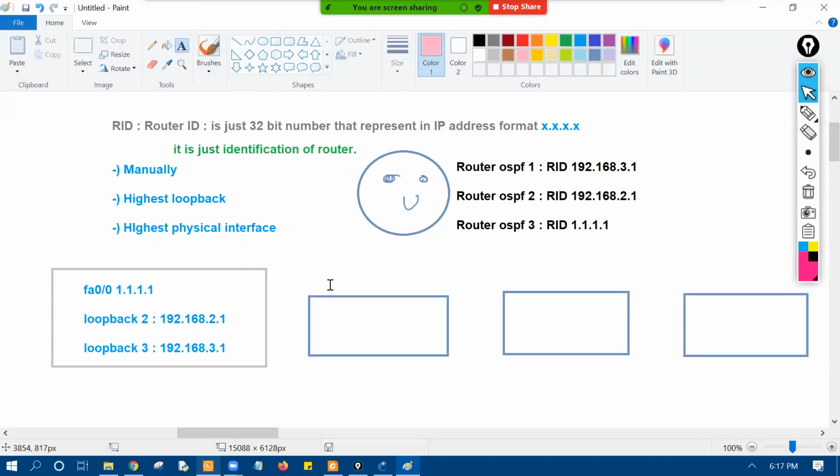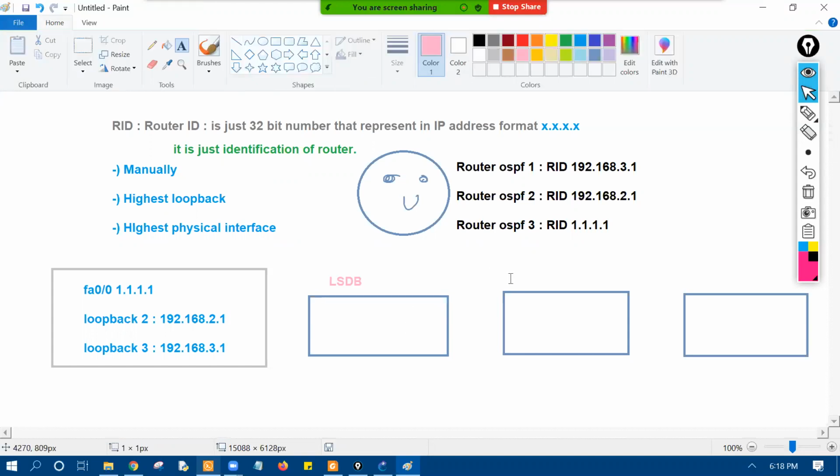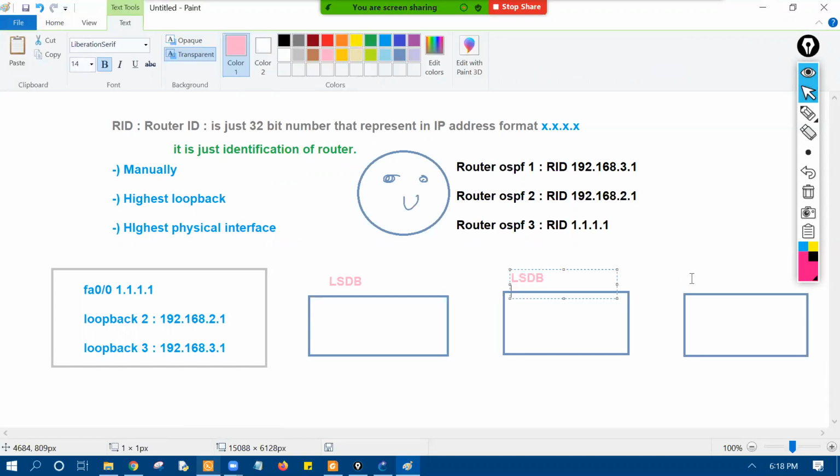This table is known as the LSDB table. That stands for the link state database.